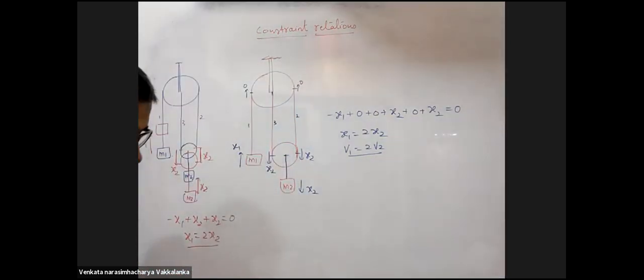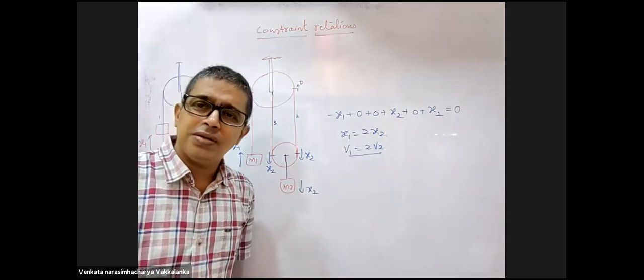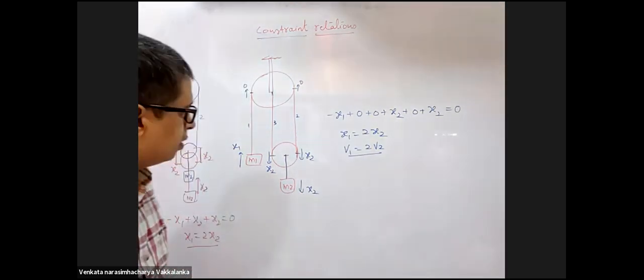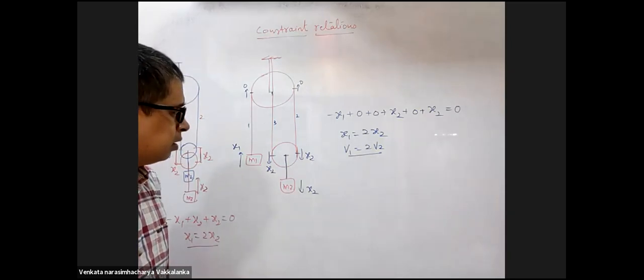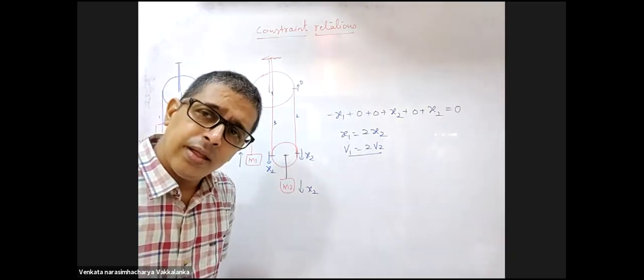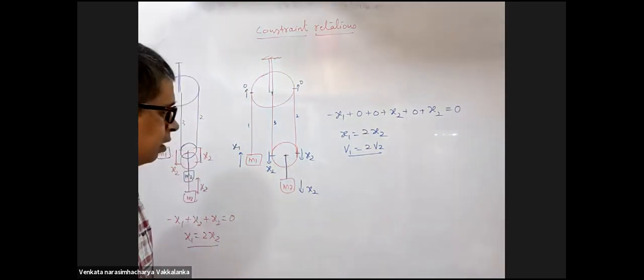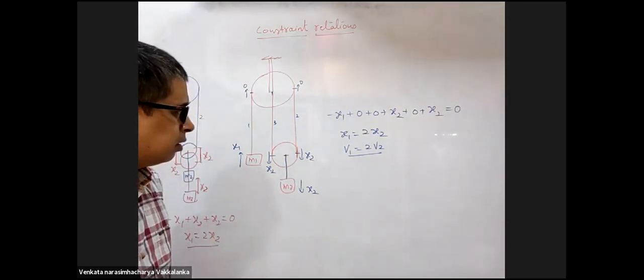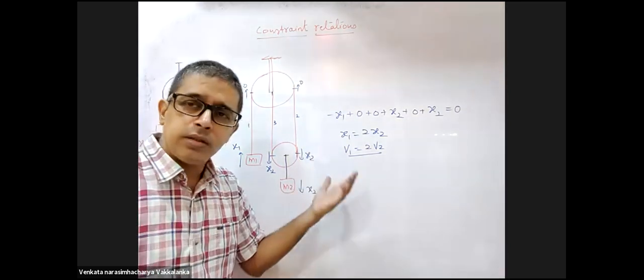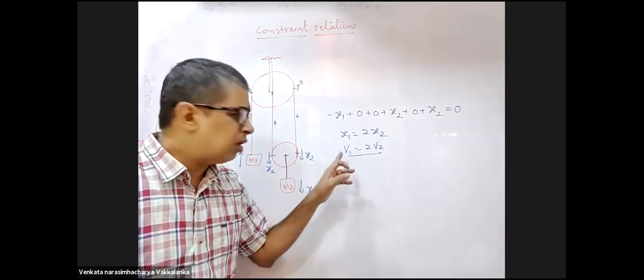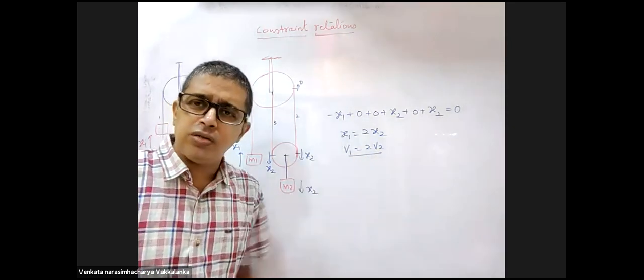Sir, here also we have taken the assumption that the pulley is massless, right? The second pulley, which is moving. What has that got to do with this? No sir, because if they add mass, then we'll have to change it. Why? Maybe because of that the velocity will change. Only acceleration will change, no? Even V2 changes. Okay sir, okay.